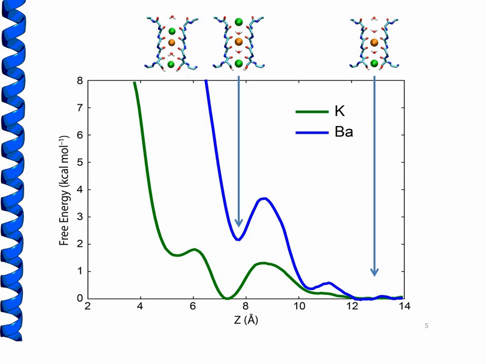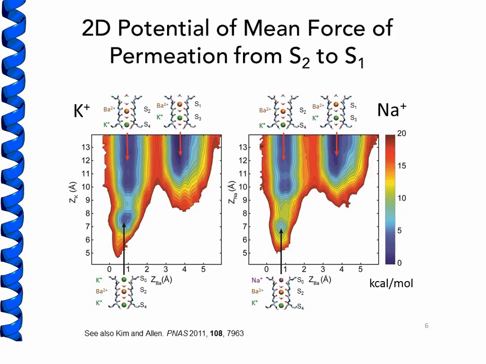Our first order of business was to look at the free energy of binding a potassium ion from solution when barium is present in S2. The curve in blue shows the potential of mean force as a function of the position of the lock-in potassium ion with respect to the filter. We see a minimum for potassium binding in S0, but potassium cannot bind in S1 because the electrostatic repulsion with the adjacent barium ion would be too high. So potassium can't occupy sites adjacent to barium, leaving a scenario where potassium binding in S0 prevents barium from translocating from S2 to S1. This is surprising because S0 is a wide site that's open to the solvent, and previous computational studies had concluded that this site does not bind potassium particularly strongly or selectively.